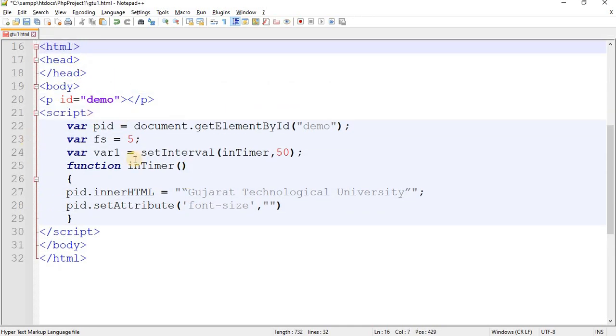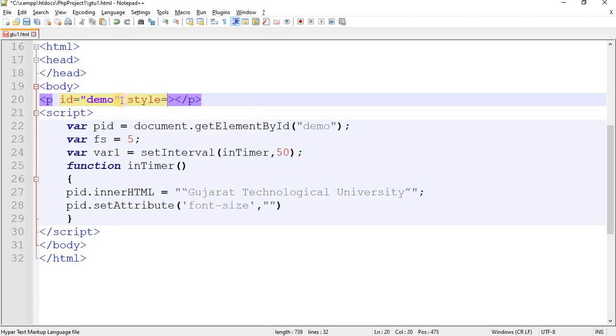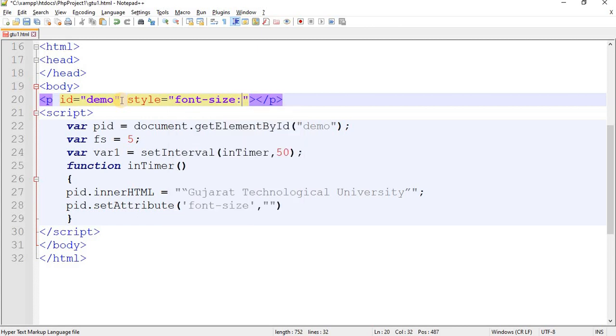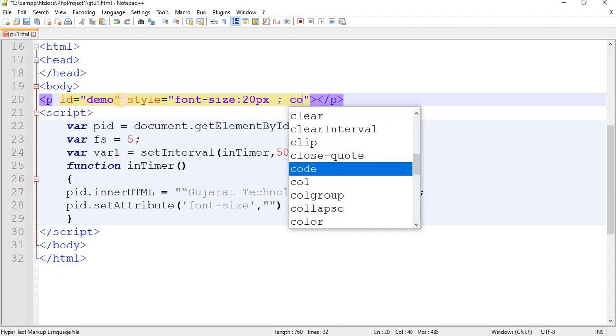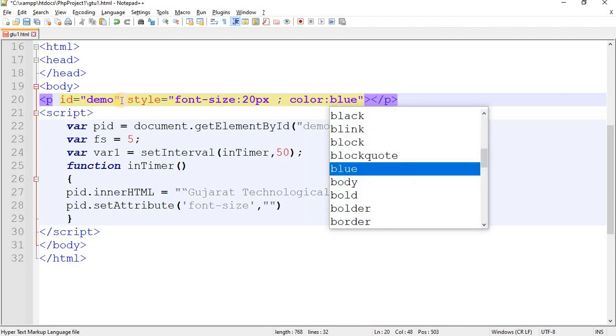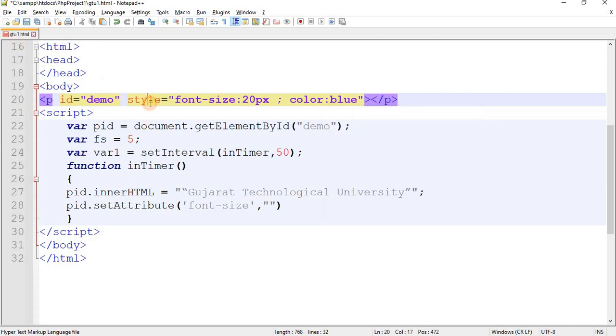Let me give a static value over here. First of all, style is equal to font size. Let me set it to 20 pixel. After that, color is blue. So this is how I can set a static value of the font size using the style attribute.